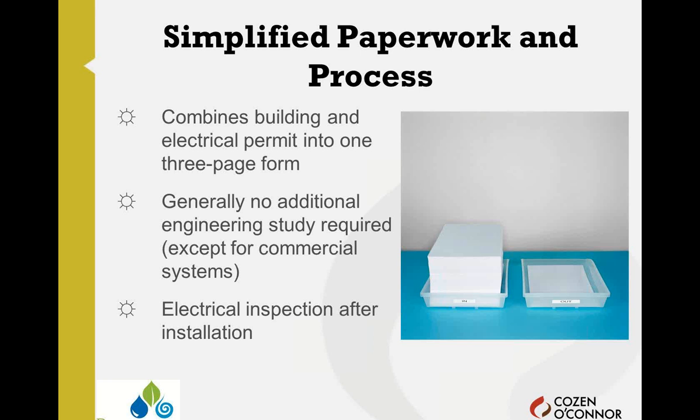There is required significant information on the weight of the system, the structure of the roof, the structure of the racking and installation for the system, but the plans are not generally stamped by an engineer. And the reason for this is that these systems are very small and are akin to other systems that don't generally require stamped engineering plans, like HVAC systems and roof replacement and so forth.